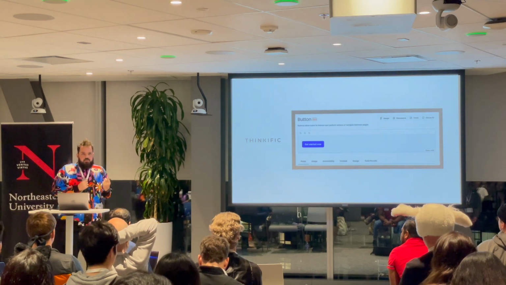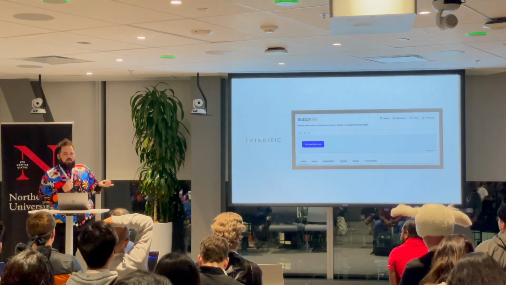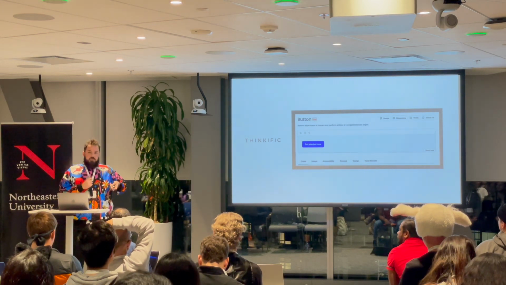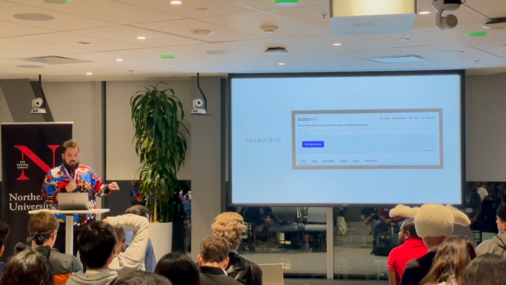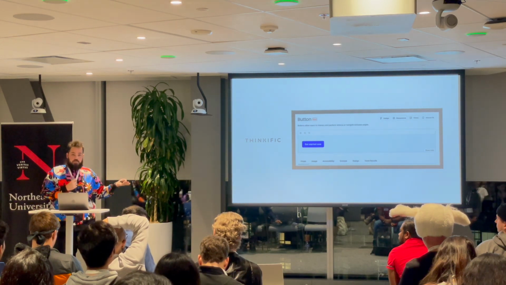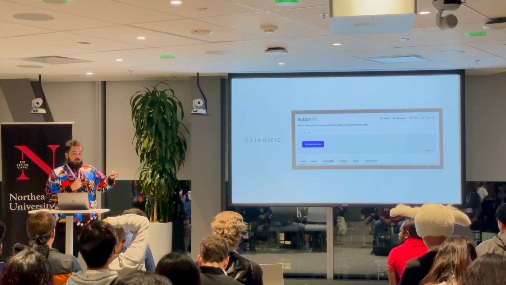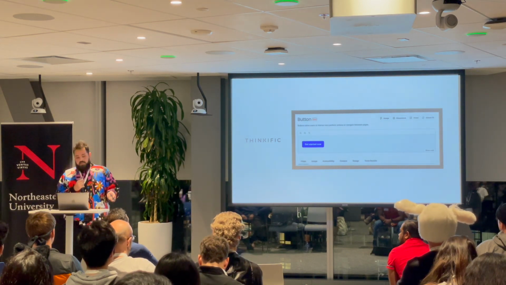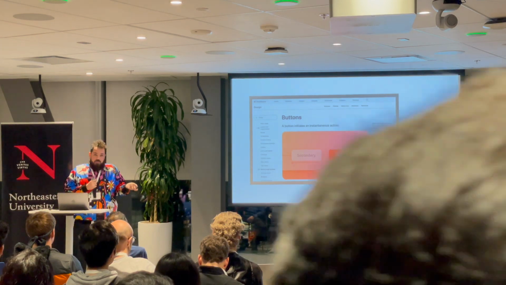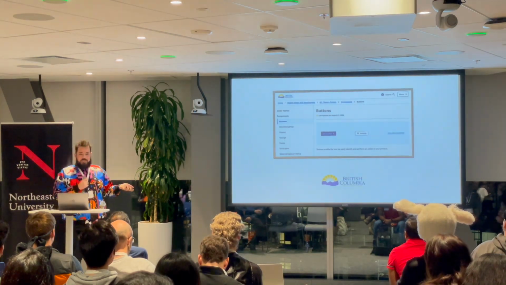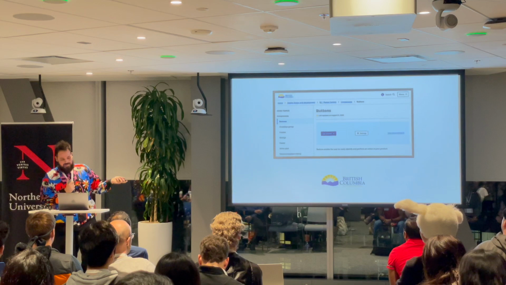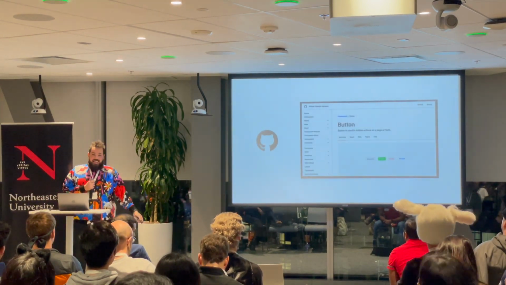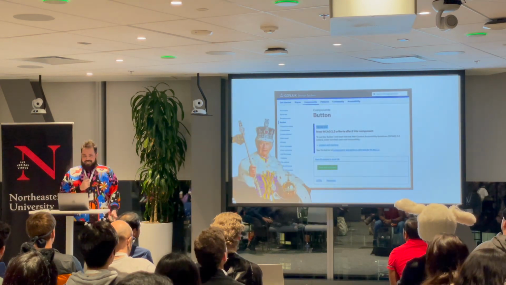Sometimes one button is not enough. You may need variations of components, and it's different from product to product, from context to context. Even in a product like the one I showed before, you can have different groups of users demanding different types of buttons. And it's not only Thinkific that does that. Apple as well. British Columbia, I don't know if you knew, has a design system. GitHub does that. And even the King has a design system.